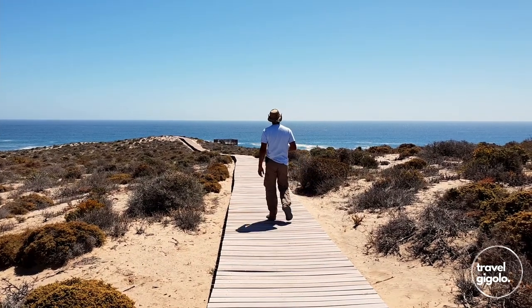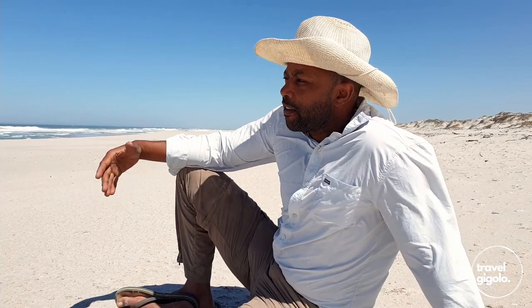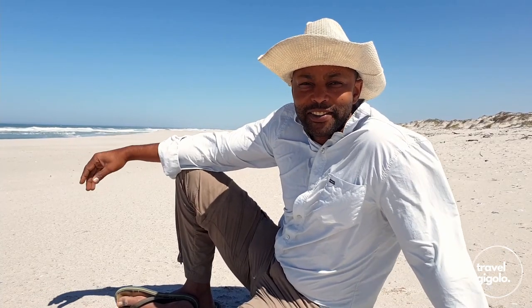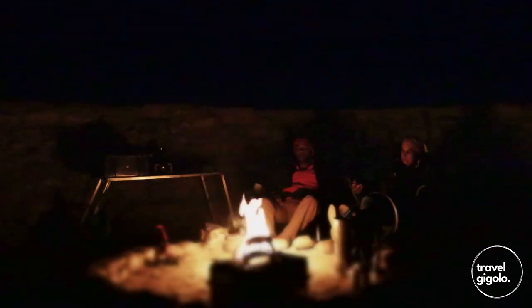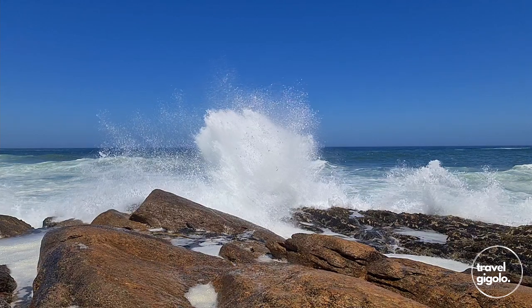So what type of person would enjoy the Namaqua coastal section? If you love being out in nature and like to get out of your vehicle, walk on the beach, and do things, this would be great for you. For us, time spent on the coast is always revitalizing. For the couple of days we've been here, we've really loved it — it's one of those few places you can go where you have these expansive areas of unspoilt wilderness and pristine beaches, and the solitude is really something to experience.